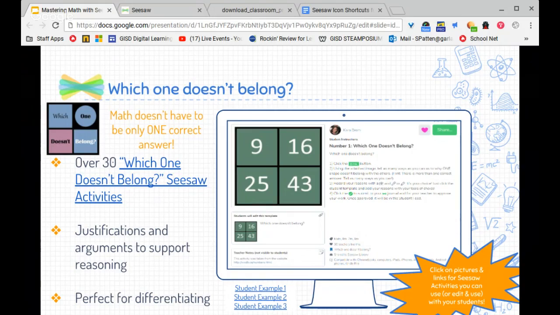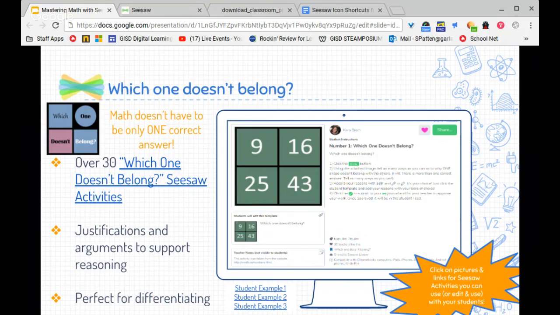One of the activities I've enjoyed is which one doesn't belong, because math doesn't always have to be only one correct answer. There are over 30 different which one doesn't belong activities on Kara Brem's Seesaw. Students use this activity to figure out which number doesn't belong.